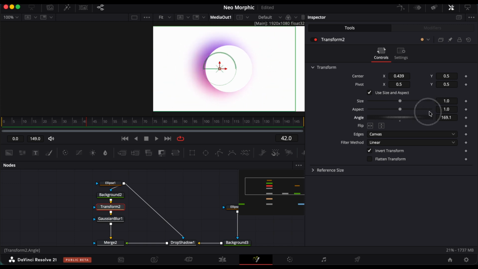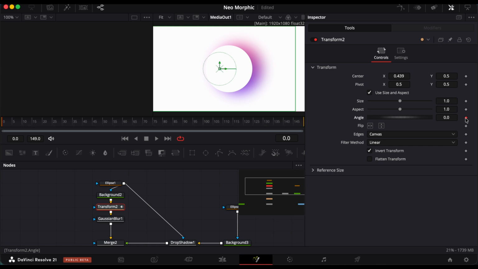You don't really need the drop shadow if all you want is just what we were doing previously. But there is something I will show you which makes this drop shadow really very important. So now what you can do is you can just keyframe your angle and you have your rotation ongoing. So let's go to, let's say, frame 0 and set a keyframe on the angle.